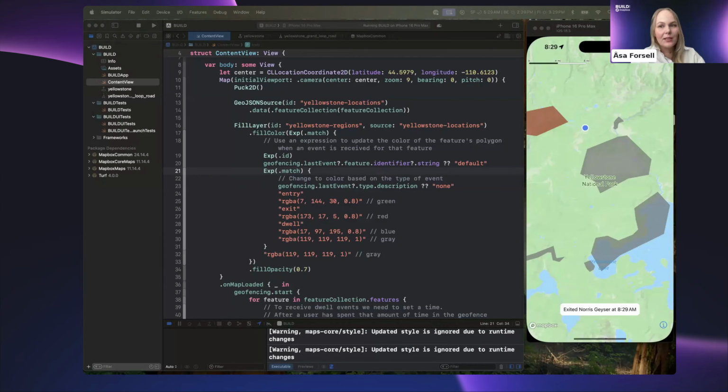Yeah, I can take this one. It's not available on Flutter today, but it will be available on Flutter. Right now, the geofencing API is still tagged as experimental. We just recently released it on iOS and Android native. We're gathering feedback from developers, and then once we feel like the APIs are in a pretty stable place, we will expose it also on the Flutter SDK. And I think the general question that was asked is for all mobile APIs, and yes, our intention is to bring all new features and all new mobile APIs to Flutter as well.